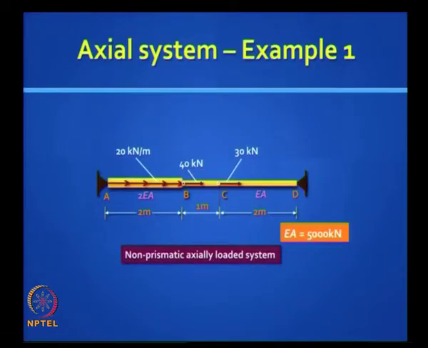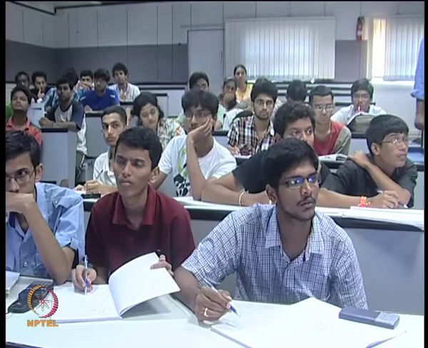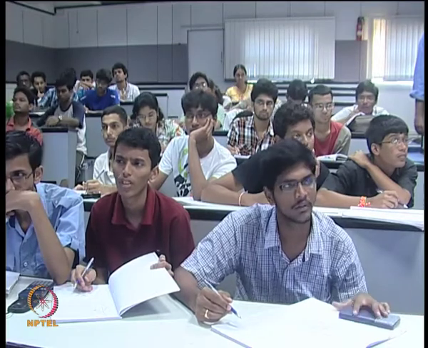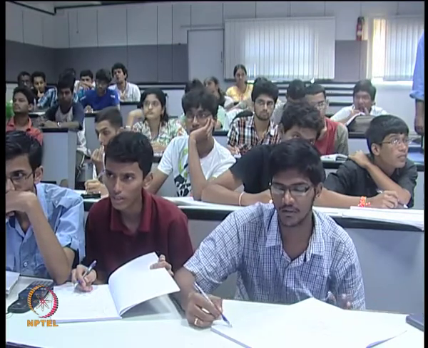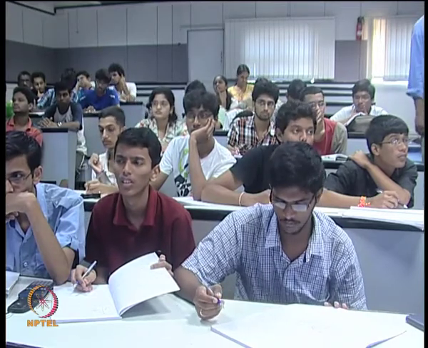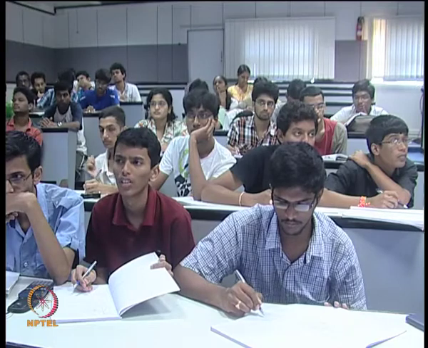Where do you expect there to be tension, in which section? AB will be fully under tension? Not full in tension. What about CD? CD is definitely in compression. Definitely in compression. What about BC? BC is compression. AB? Half tension, full tension? Well, somewhere there is a transition from tension to compression.